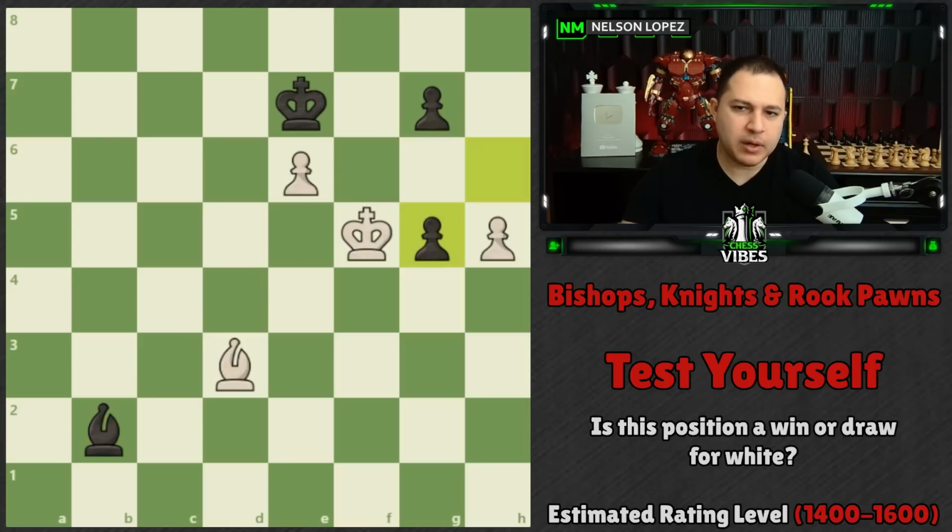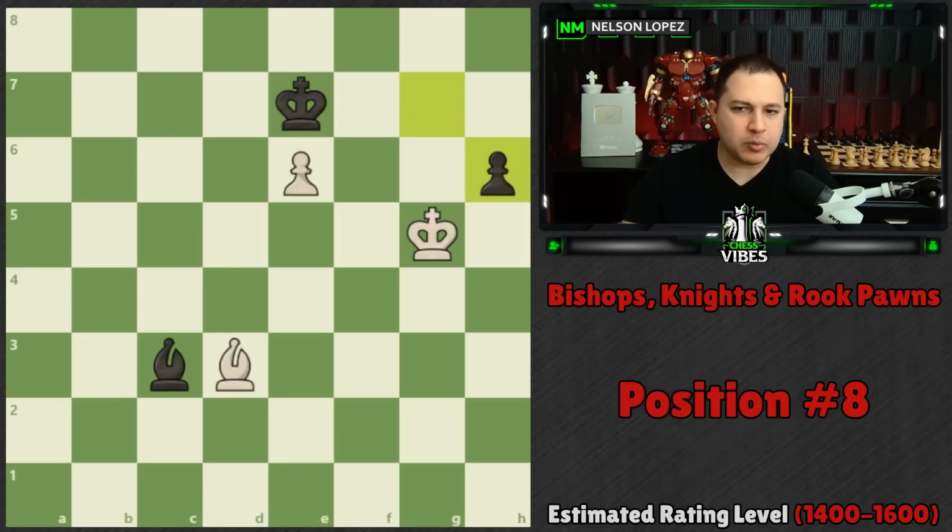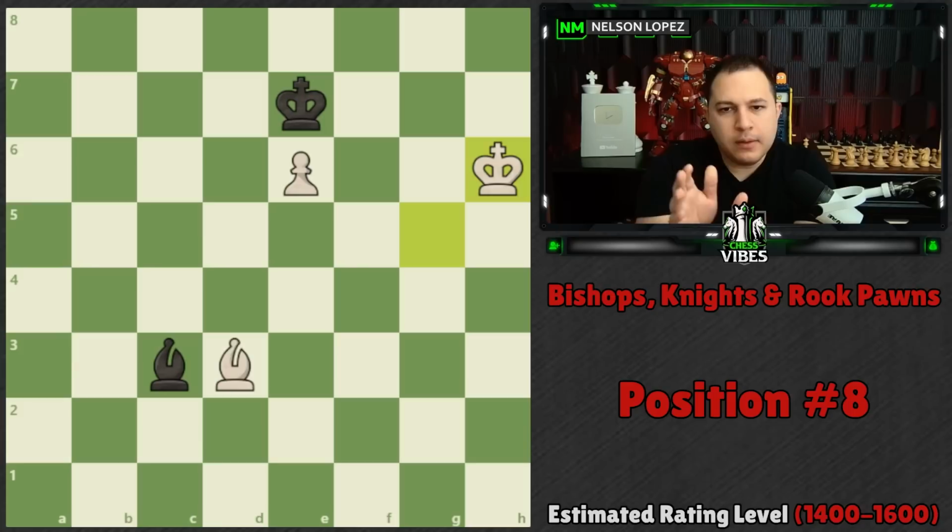Best case, we go here, he takes. And at some point we push, he takes. Like this. It's a draw. Okay, there's just no way to make the king move. So, opposite colored bishops are very drawish.